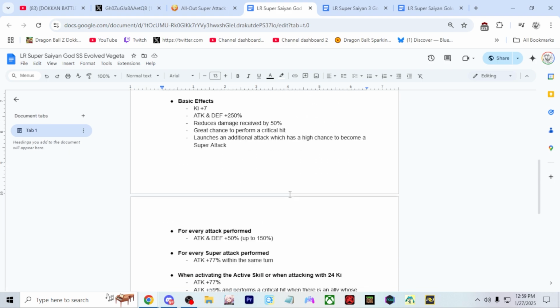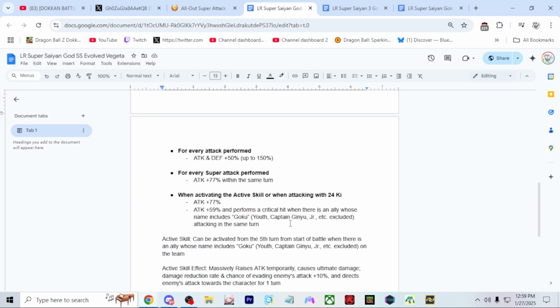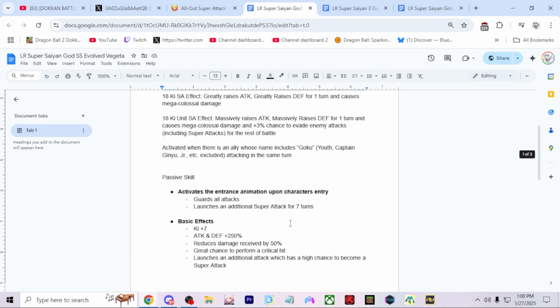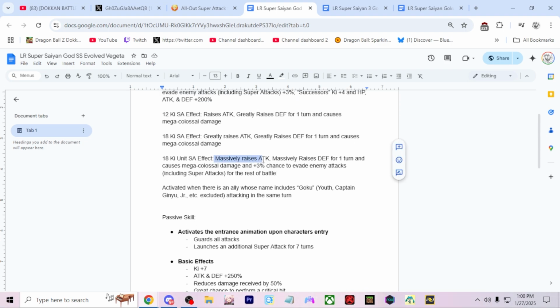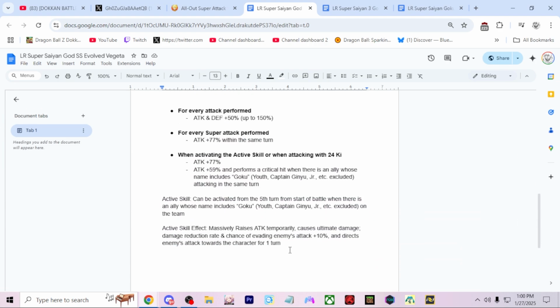I guess the one thing about this guy, he doesn't have any support or anything like that. But I view him as more of an offensive kind of character. And his active skill will hit really hard, man. With all this attack stacking and the additional super attacks he'll get, his active skill will hit really, really crazy. So that's kind of my idea.